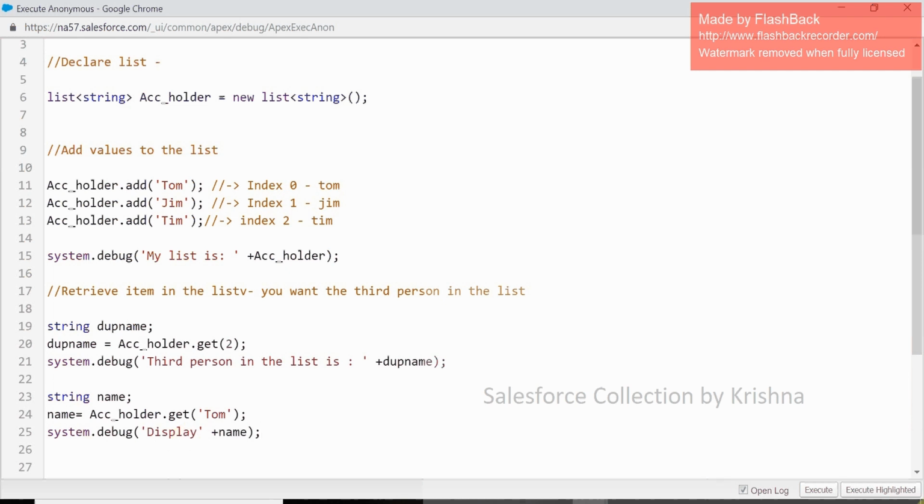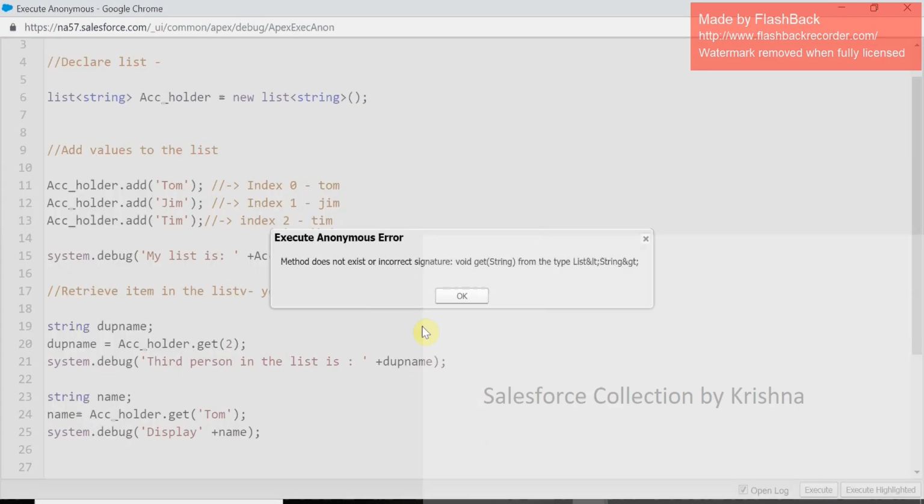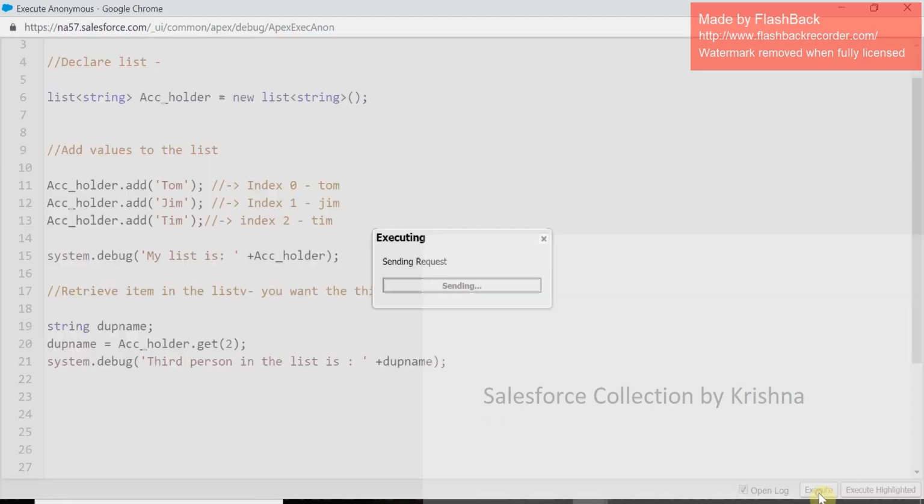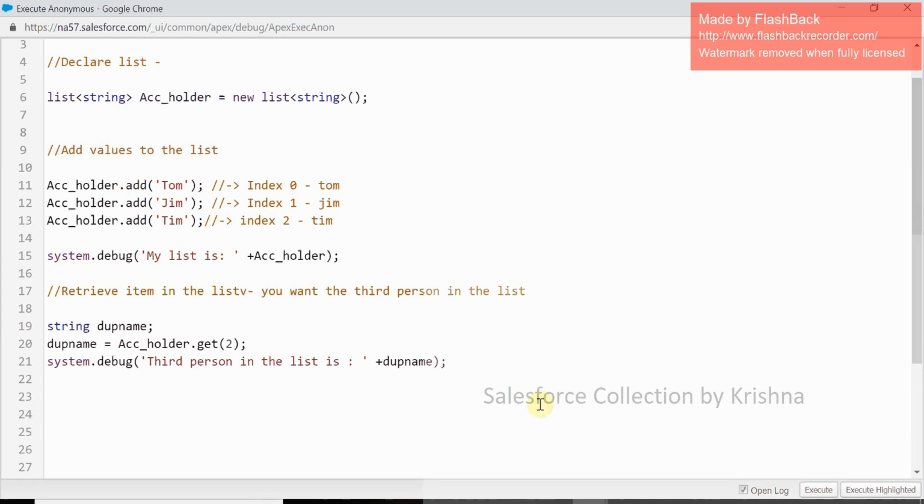Okay, so we're executing. Method does not exist, void string name. Yeah, basically you're getting Tom. Right, so now going ahead, I'm going to show you that the dup name, we're getting the third person in the list.